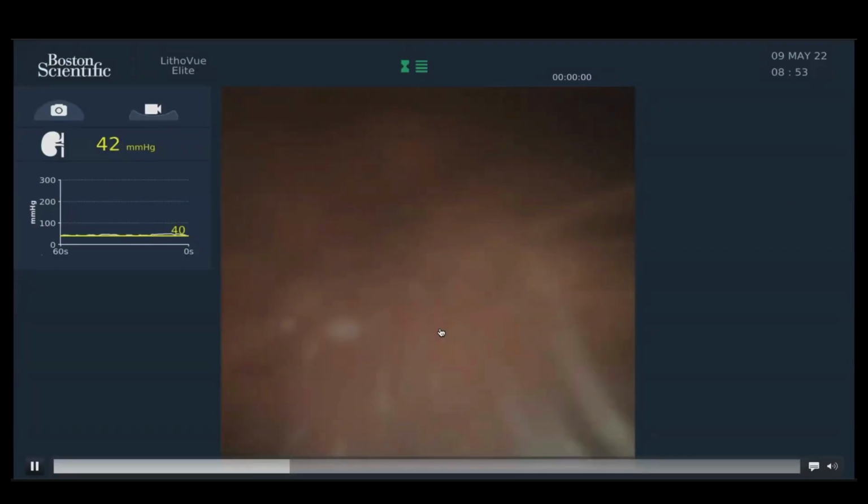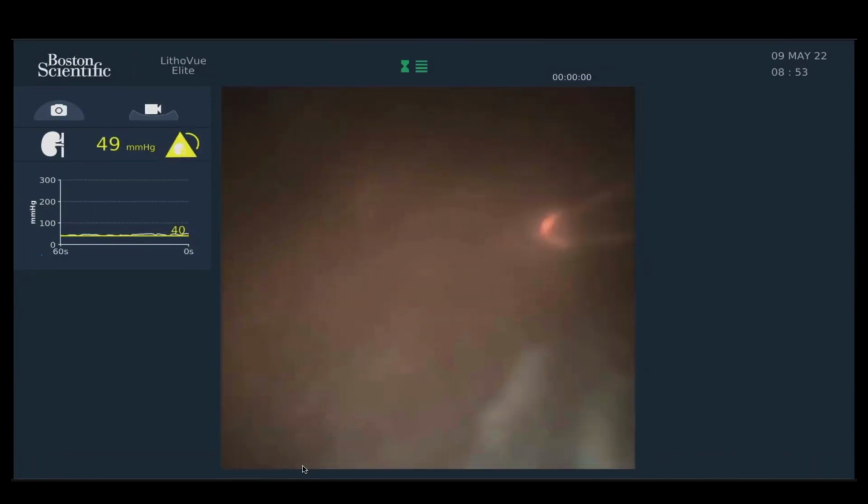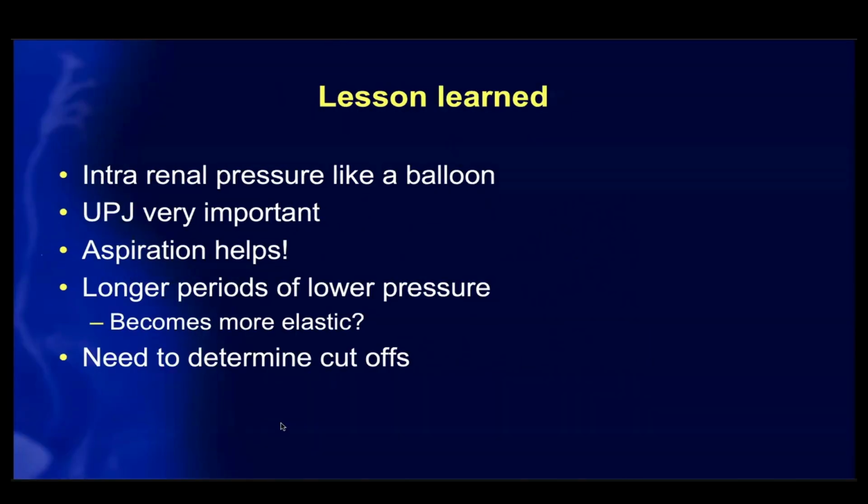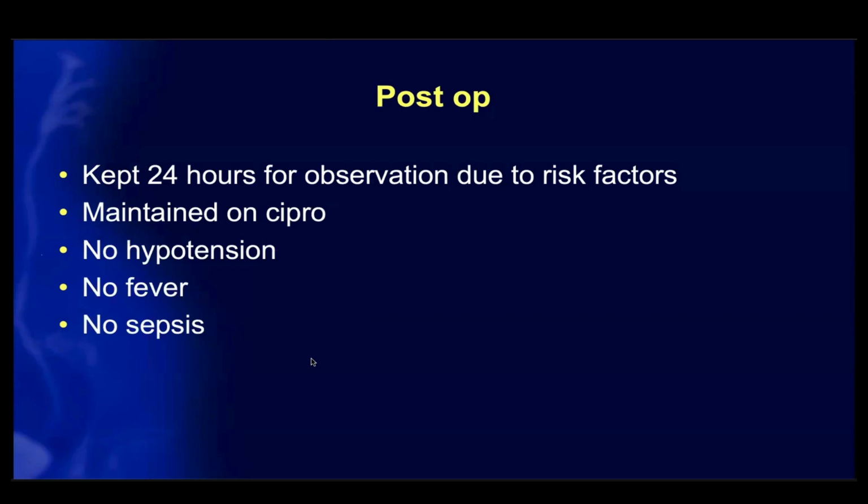Absolutely. And also a balance with vision, right? I have to be able to see what my resident's doing. Yeah, so we're floating around 50. So here I am aspirating. You can actually, no, now I'm pushing. So hold on a sec here. It'll go to aspirating in a sec. Oh boy. Sorry about that.